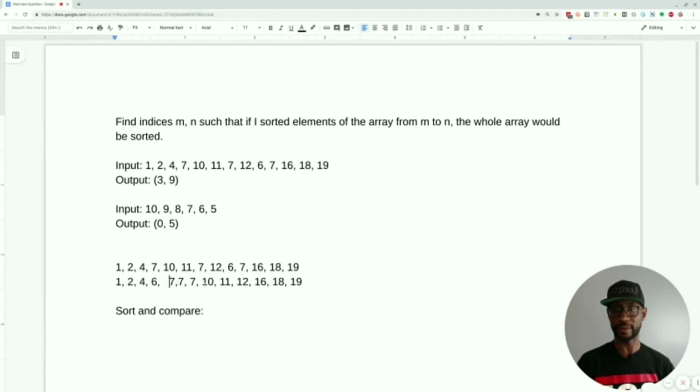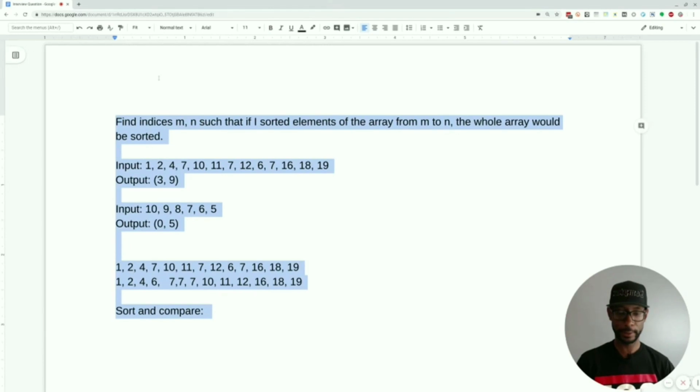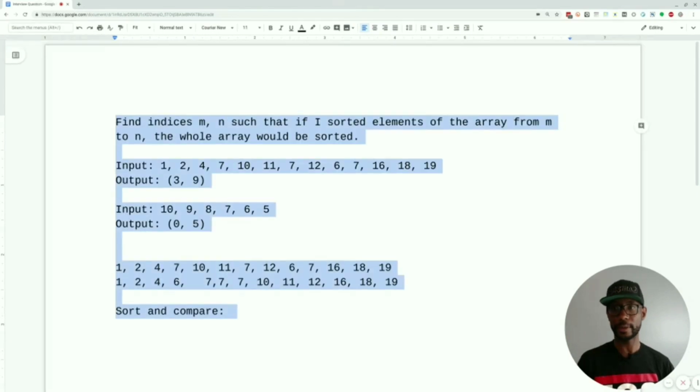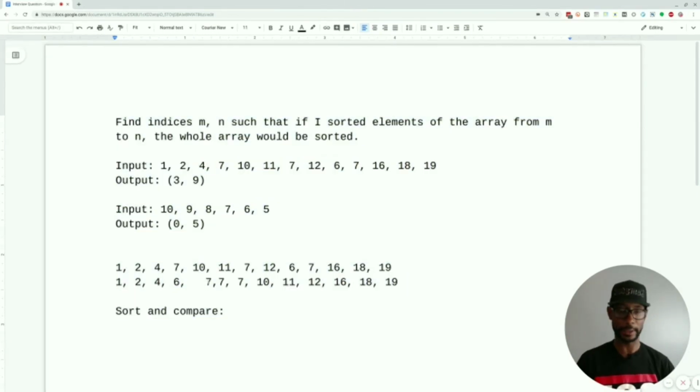I really should change my font. Matter of fact, let me just do that right now. Font, let's see, Courier. There we go. Thanks, Docs. I'm going to go with Courier New because it's a whole lot easier for me to line things up as I need to. All right, let me get my cursor in the right place. Here I'm going to line them up so that everything is roughly in the same position. I think this will work.